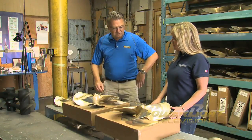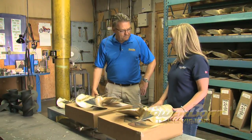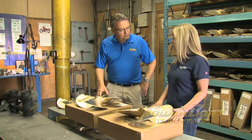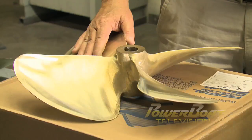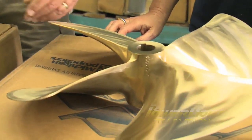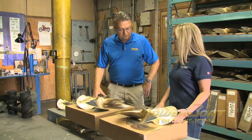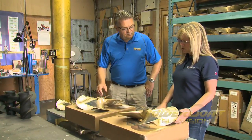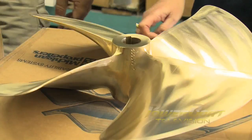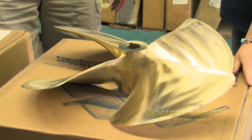When you first came in, Mike, you indicated that you were desiring to switch to four-blade propellers, and I do agree — they're the most popular choice on today's market. It enables improvements at mid-range and hopefully improvements on your gas consumption. We've chosen what is typically a superior product nowadays: CNC-made propellers as opposed to the old traditional cast propellers. We went with the Michigan Wheel X-Series, specifically a 19x19 cupped propeller, which evens out to a 19x20 — what our prop scan tells us is best suited for your application.